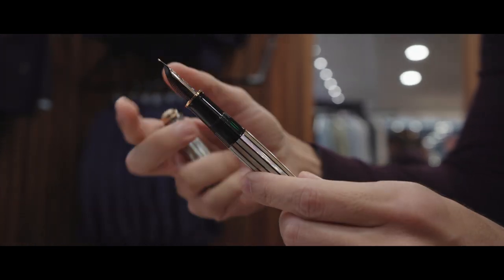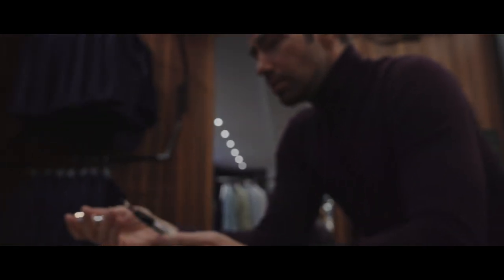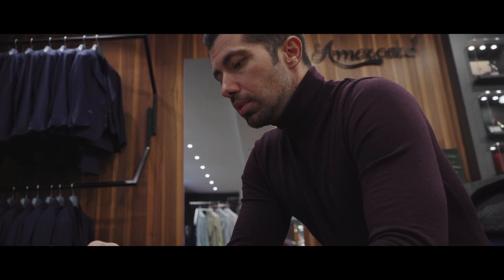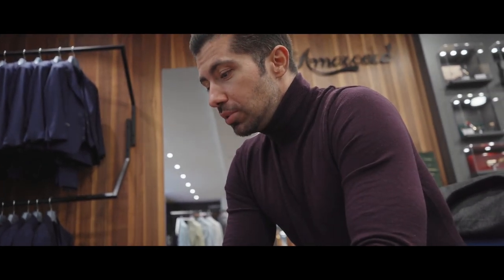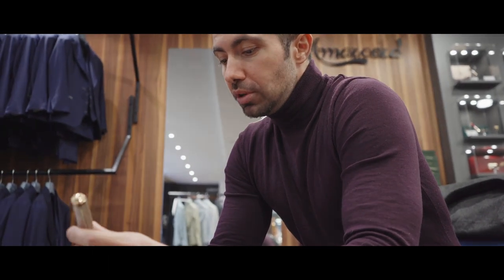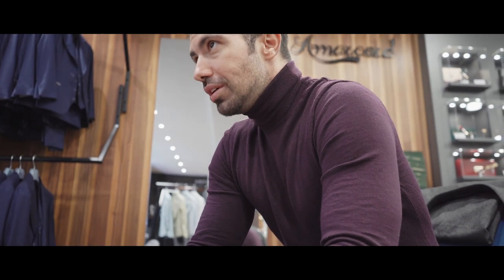So it's also nice that it's a medium nib. The other one that I have is a broad nib. It's a broad nib? Yeah, it's a broad nib. Really? Yes. And it's super juicy. I mean, for me as a left-hander, it's not the best. I told you in the beginning I wouldn't use it, but then I found the right occasion to ink it, and since then I'm using it, but it's not so easy to write with, especially for me.